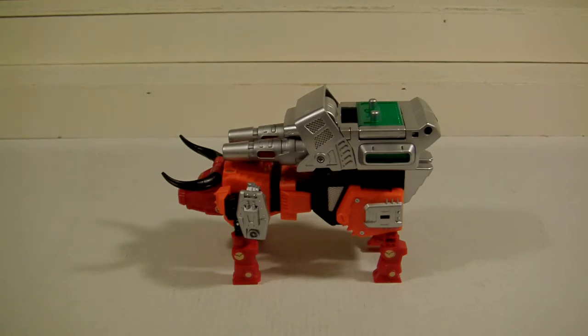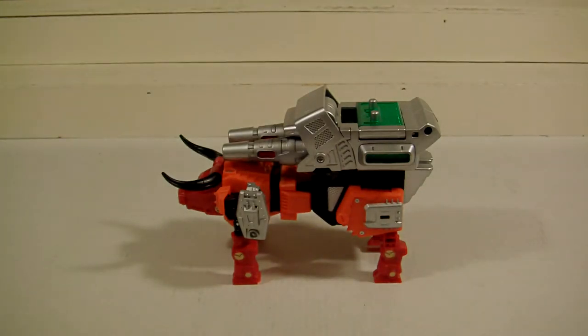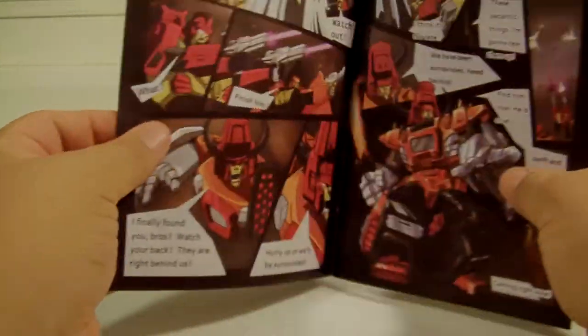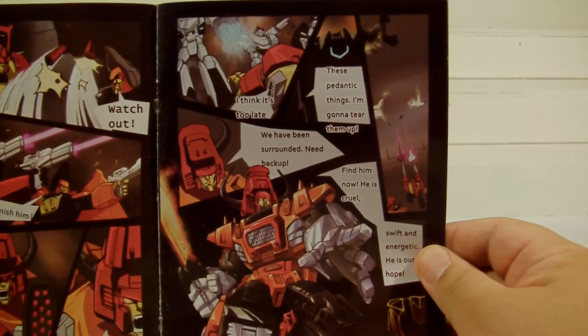I'm actually reopening this to get the sword out. He does come with this kind of cool little comic book, and it comes in a little Ziploc-type bag — I'll show you that real quick. Just in case you never decide to get this, it's pretty quick to show so I'm going to show you the whole thing. We'll do this — I know it's really a toy review but it has some decent animation. It's just two pages, and basically it's showing you how the transformation works.